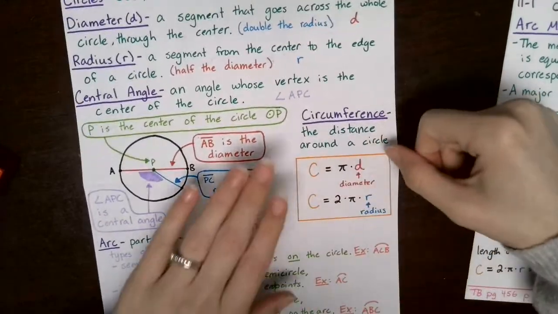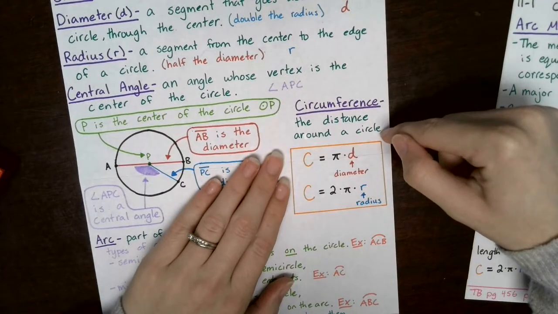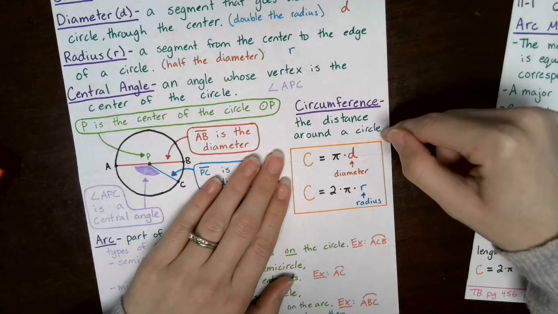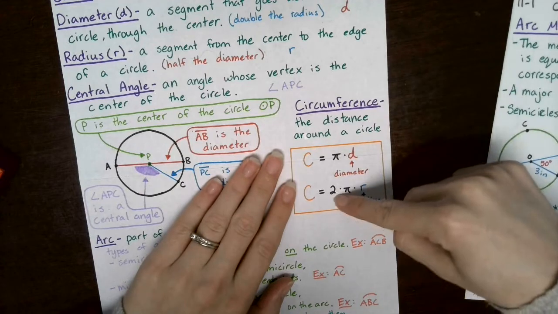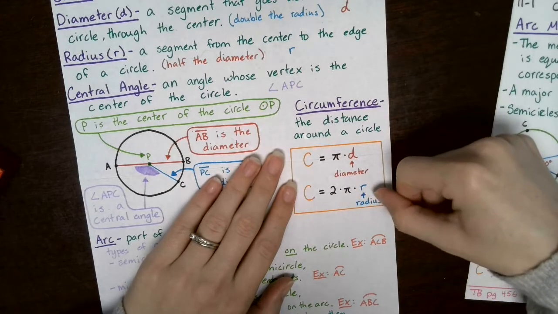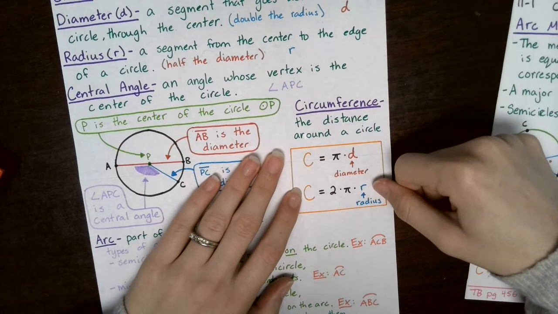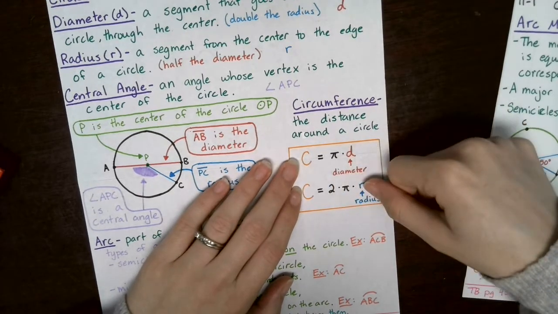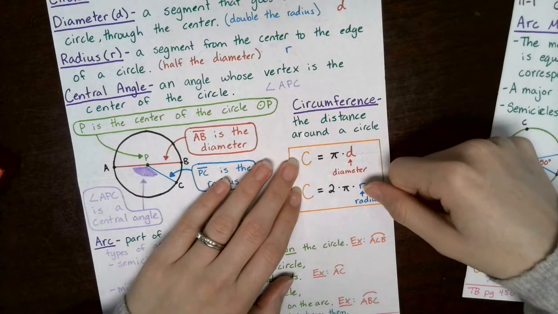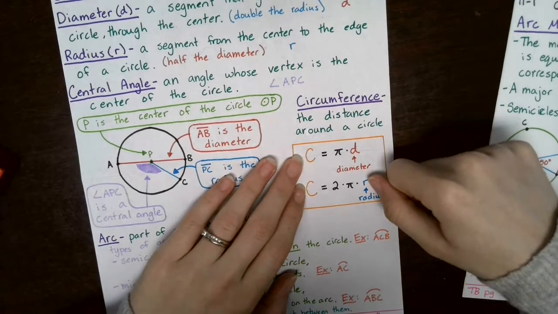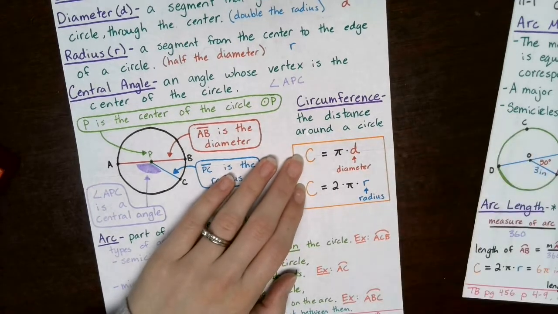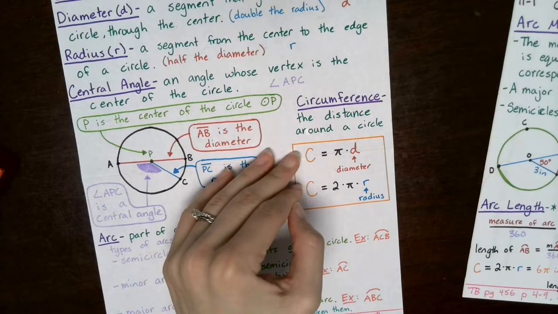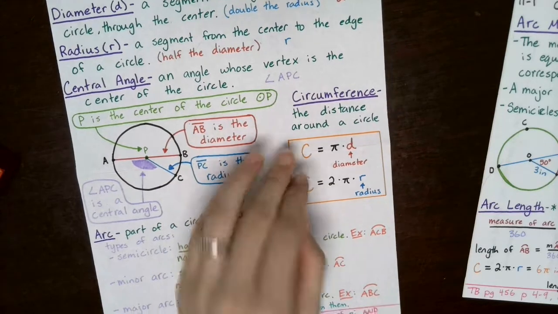Now, for circumference, it's the distance around the circle. There's two different ways to write the circumference. 2 pi r, you may remember it that way, and that's how it's written on my poster, or just pi times the diameter, because we know the diameter is 2 times the radius, okay? Now, we could either leave this in terms of pi, or we can put it into the calculator and actually figure out what this equals.